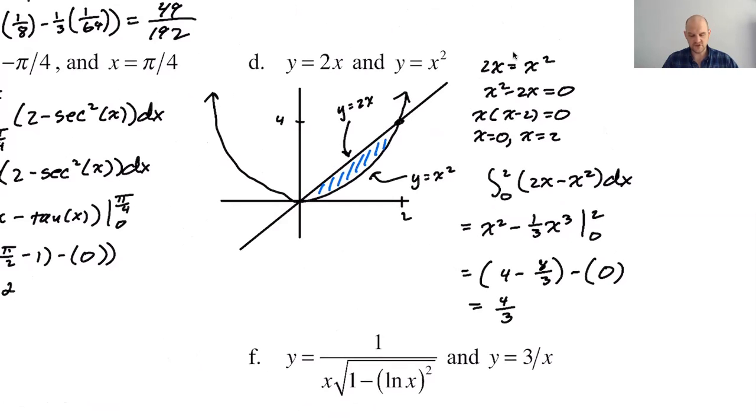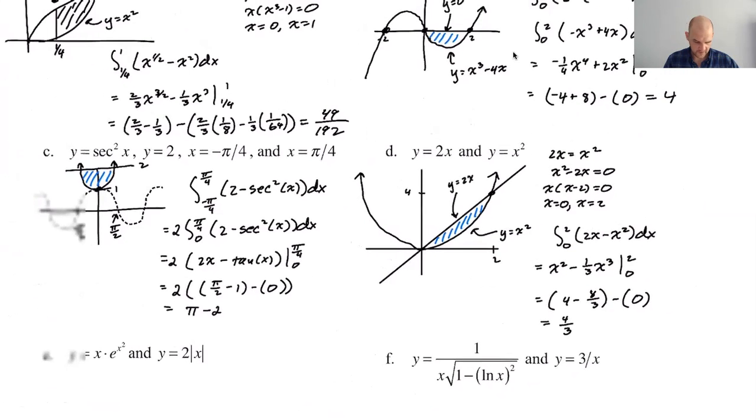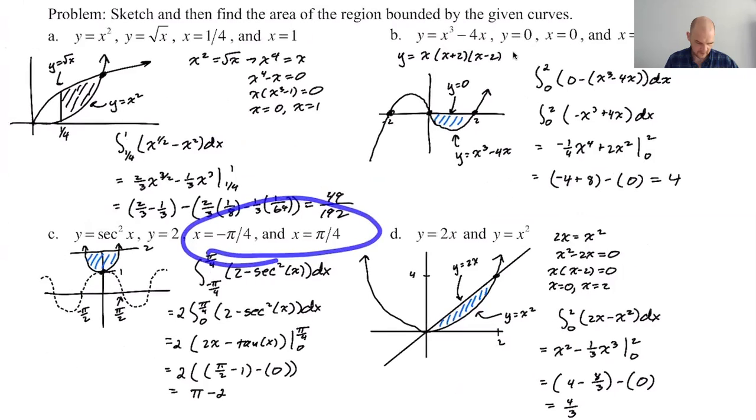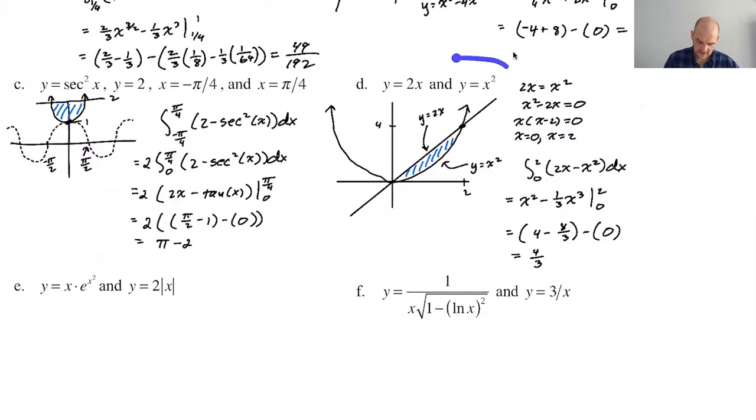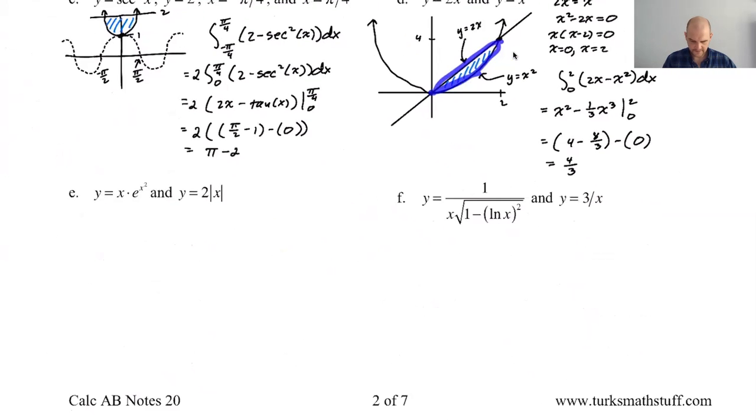Notice we weren't given bounds, right? So in previous problems, we were given the boundaries, like negative pi over 4 to pi over 4. That was kind of arbitrary. Here it's not really arbitrary. It's just, how would you know what the region should be? Because if you just said the region bounded by these, there's two. There'd be this and this. So we had to be told some boundaries. Here we weren't, because these curves collectively only fully enclose one region. And so it was pretty clear.